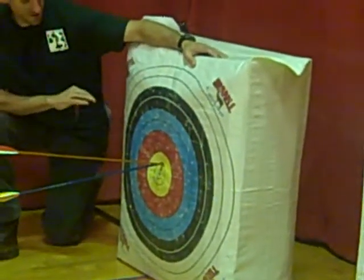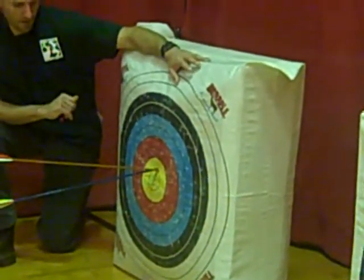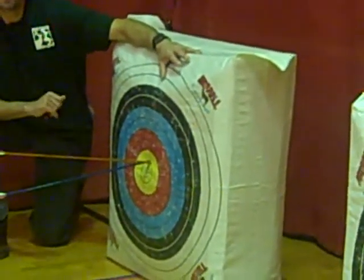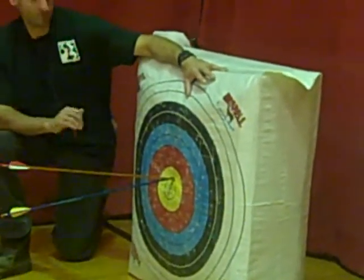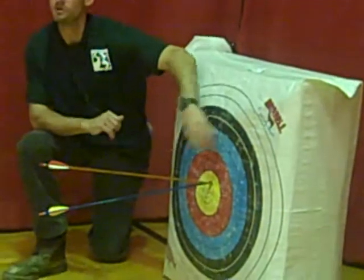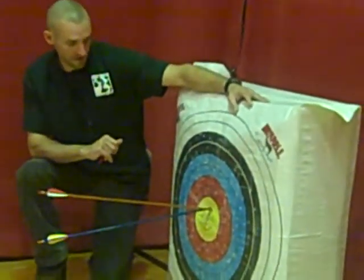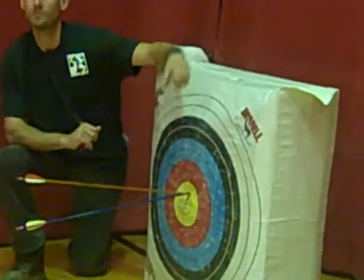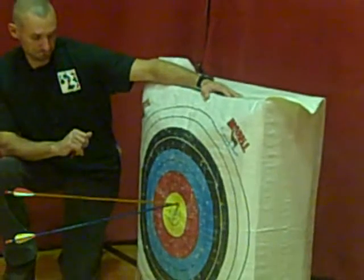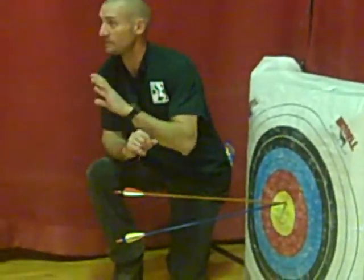There are several little games you can play with this too. I'll talk about them later, but one of them is a team game. Say you have half your archers on the red team, half on the blue team. Blue team, you have to hit all blue. Red team, you have to hit all red. You might say, I've got five arrows, I want one arrow in each color: a white, a black, a blue. There are other games, and the best place to find these games is the NASP website.